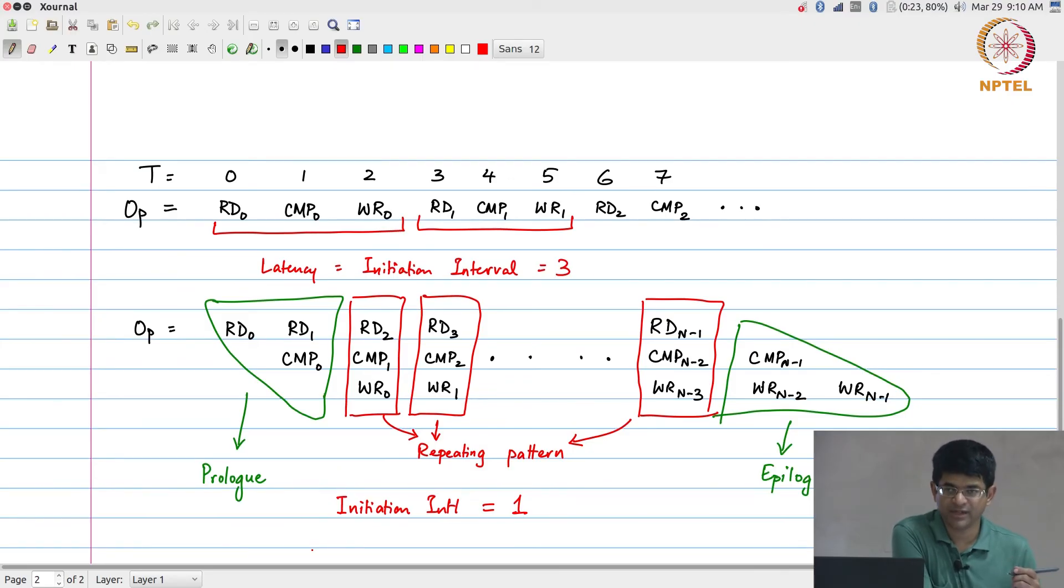There are some implicit assumptions being made here. If you look at this, this read and this write are happening simultaneously - for that to happen they must have independent buses. There should be some way by which I can give a separate address and data to the read A of i and to the B of i. In hardware that is relatively easy - I can just actually have physically separate buses. If you can do this effectively, you can use this to bring down the initiation interval.